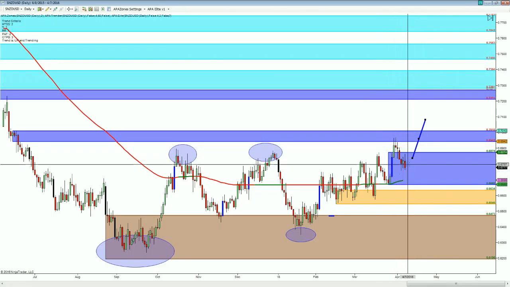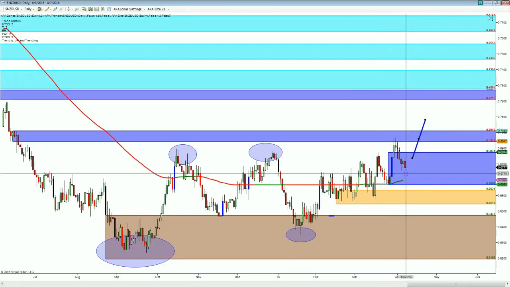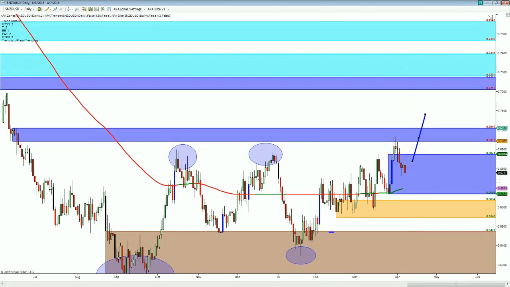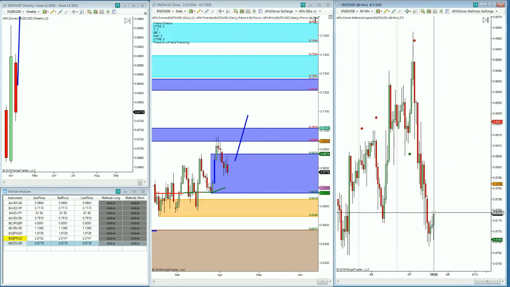Okay, so as we're looking at price retesting this blue level, I think this is a very interesting place to join the trend to the upside. And you can see the Elite software says to the upside, and we're starting to trend up. So that is very, very interesting to me. If we look over here at the 60-minute time frame, I'm looking to have price confirm everything to the long side. But this is a good pullback for me.